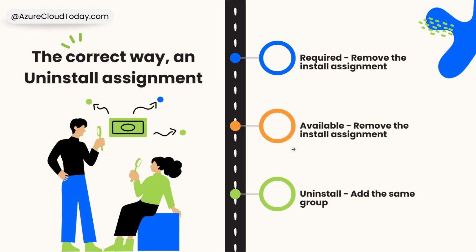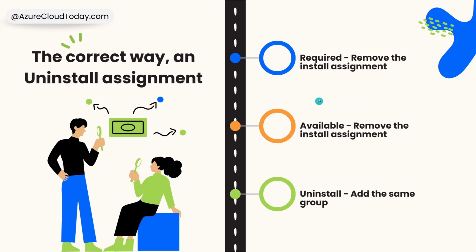Now, there is one rule here that you absolutely have to get right, or the uninstall will quietly fail and you will not know why. If the same group is told to both install the app and uninstall the app at the same time, then install wins and the app stays on the device.